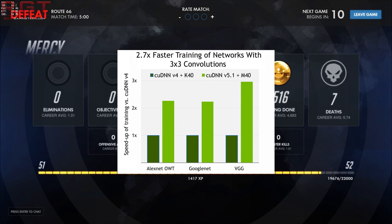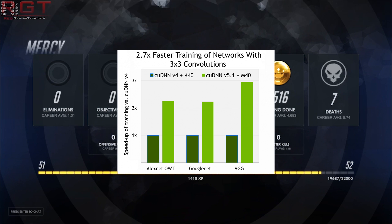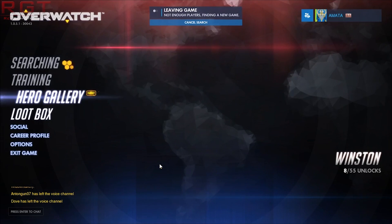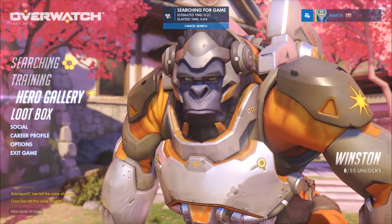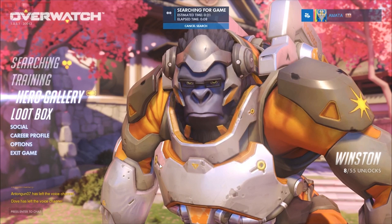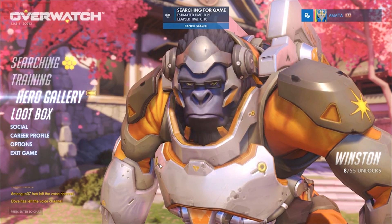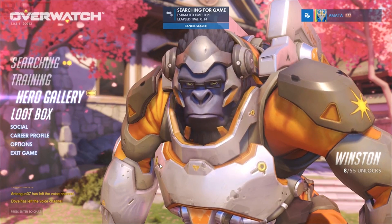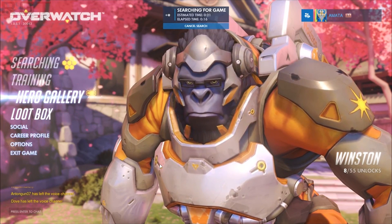I have had a few folks who have written asking my opinion on the Titan X, and in case you've missed it, it is of course based upon the GP102 core, and that is 16nm. It's basically the GTX 1080 revisited — it's on steroids. While the GTX 1080 has 2,560 CUDA cores, this has 3,584. The boost clock is slightly less: 1,733 MHz of the 1080 versus 1,530 of the Titan X.